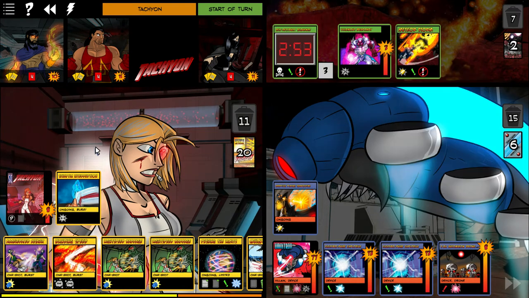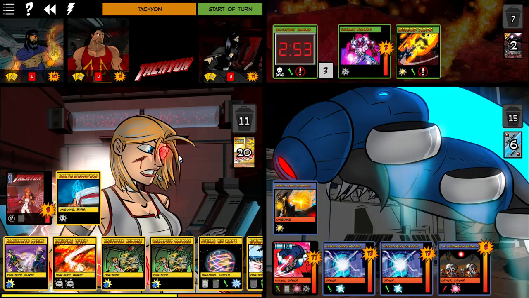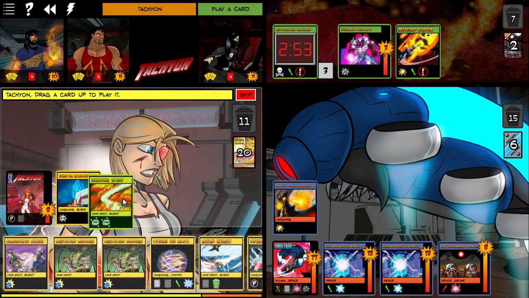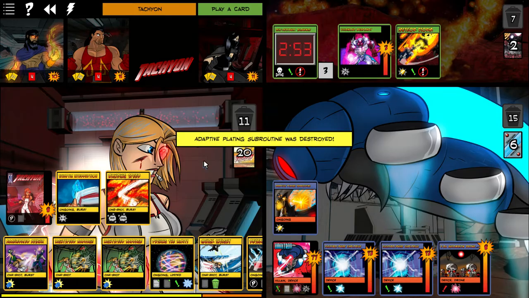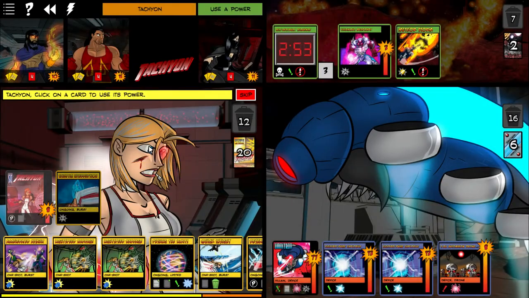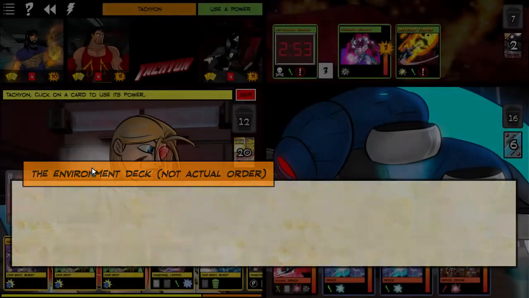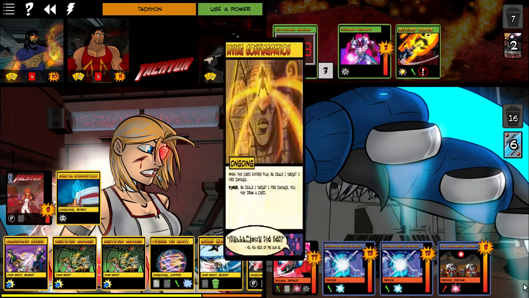Hey, they can't deal damage, or they could deal damage now. So no, we're not sacking, no, we're not sacking. We're going to use Blinding Speed to destroy that subroutine. And we can actually see there is a red dust under there. So in terms of environment deck, we still have the maintenance level and the villainous weaponry left. Anyway, let's draw.